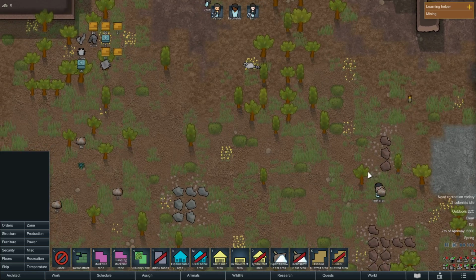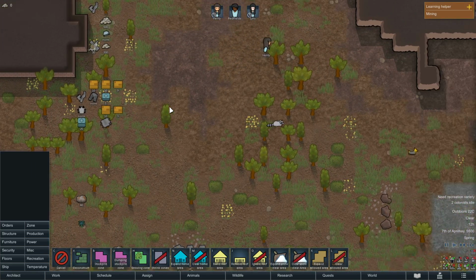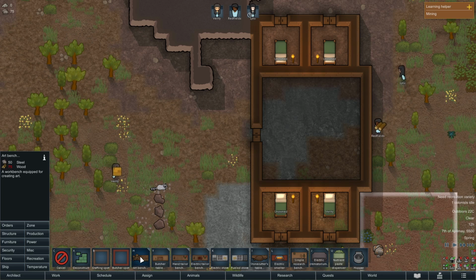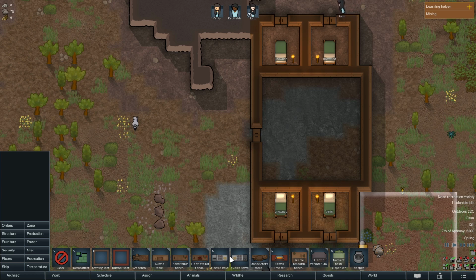Now another thing we're going to need, obviously food's going to be running out at some point, so we're going to need to start getting some machines up and running, get an engine going where we can get food prepared and what have you. So go to the production and we can see a butcher's table there, and we can see a stove.